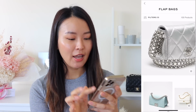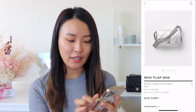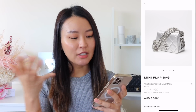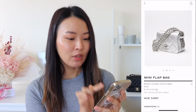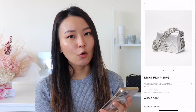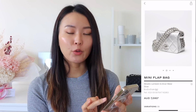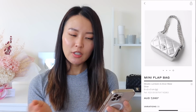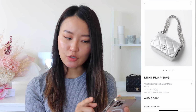So moving on, this metallic bag is actually very, very interesting looking. I love the chunky chain, the effect of three chains sort of together. That creates a really unique look. I actually am a big fan of that chain. And I do find metallic bags quite easy to incorporate into outfits. I feel like they almost act as neutrals. You guys know that I just picked up a Gucci Super Mini Dionysus bag in the gold, and it is really easy to style, especially when you're dressing up. So huge fan of gold and silver bags. Would the chain detail really date the bag very quickly? I'm not too sure, but I am a huge fan of this style.